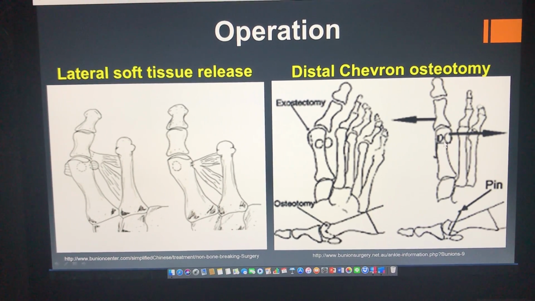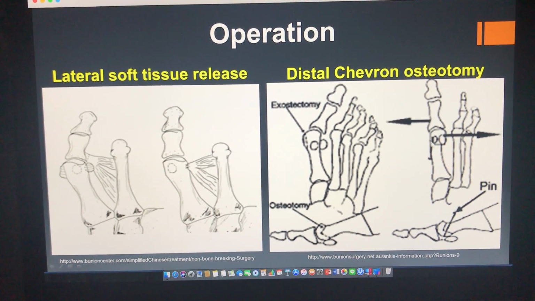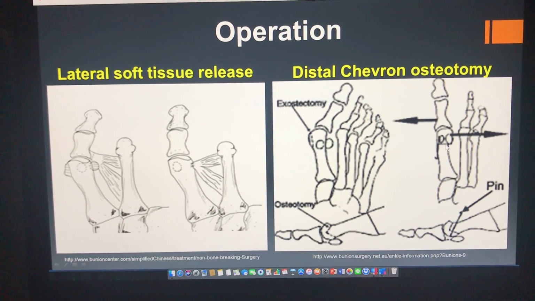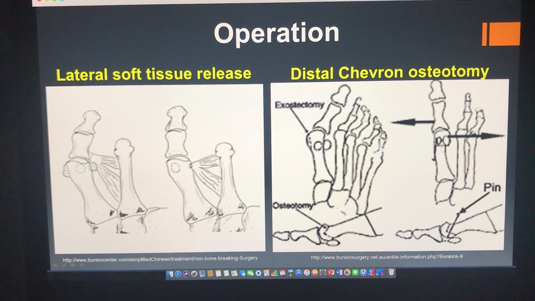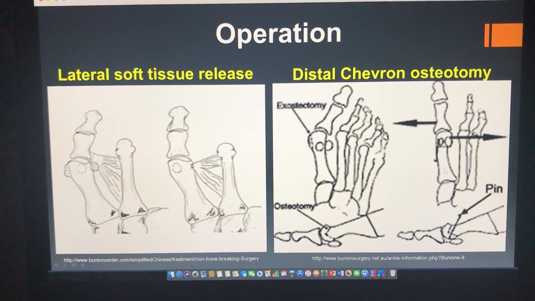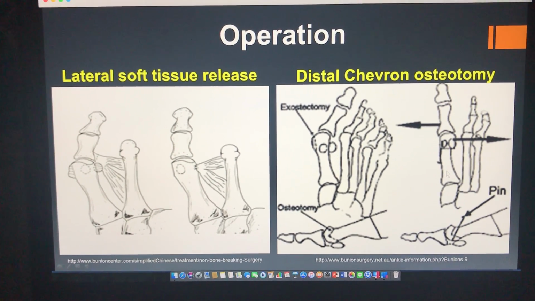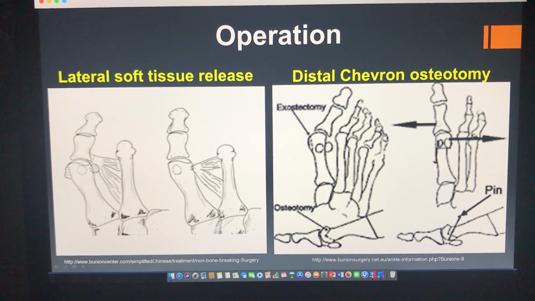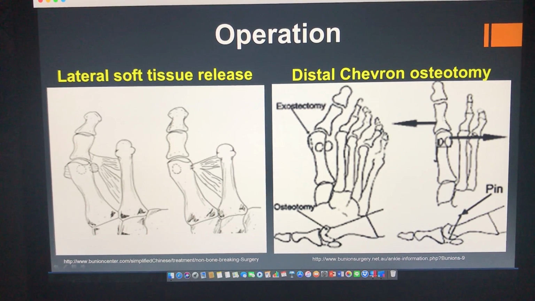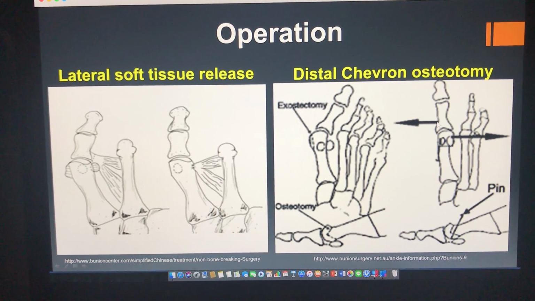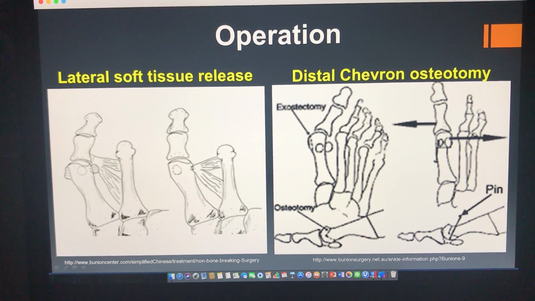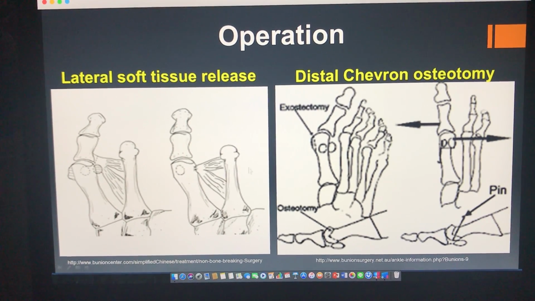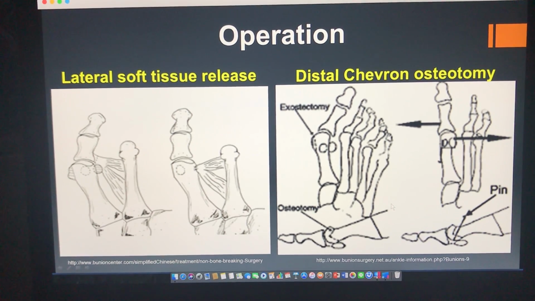We call it osteotomy. For the small degree, we usually do a distal osteotomy. It means osteotomy on the distal part of the metatarsal bone. If the patient has more deformity, we're going to do a proximal osteotomy. Here's the concept for osteotomy of the toes. And then after we perform it, if the alignment is not satisfactory, we may need to add on an osteotomy on the proximal phalanx, which we call Akin osteotomy. And here's the commonly used osteotomy for the hallux valgus.